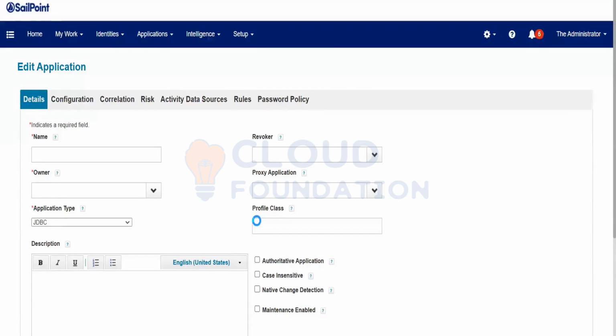Then what is an orphan identity? Orphan account is fine. What is orphan identity? Orphan identity will be inside SailPoint and orphan account will be inside the target system, target application. Orphan identity means, let's say we have an identity, but the identity doesn't have any application account. Those kinds of identity we can consider as an orphan identity, which means the identity is inactive or in a withdrawn state, maybe because the user already left the organization. SailPoint would have removed all the application accounts from the target application. We can consider those identities as orphan identities. Is that clear?